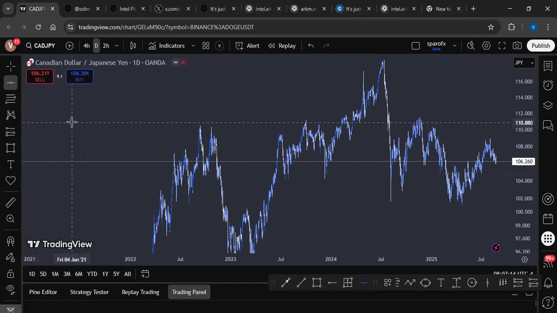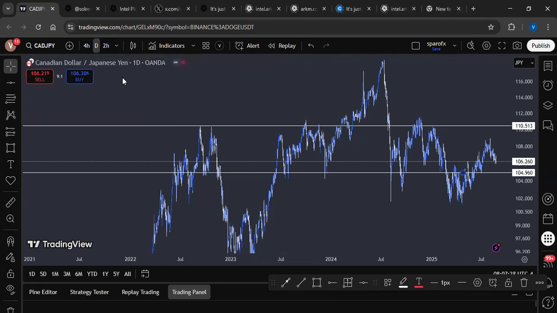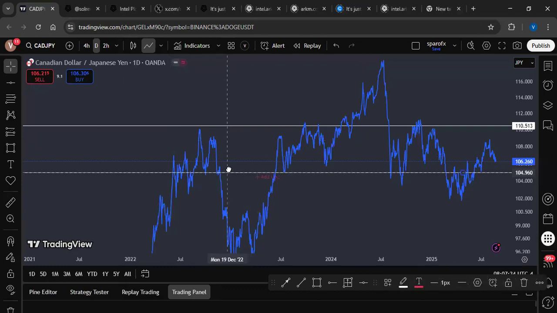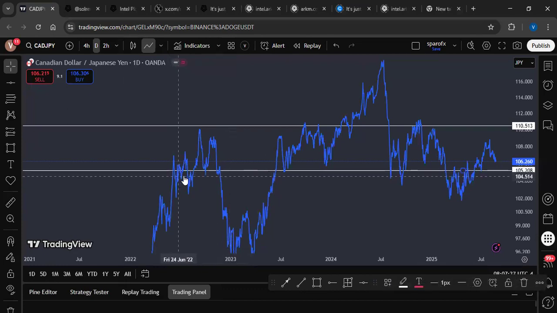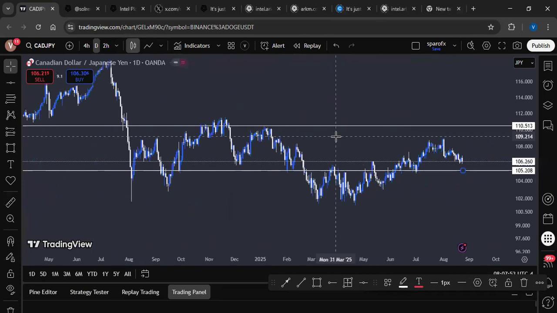From here, I can clearly see some areas in the past that market actually rejected from, right? Down here, I can see areas. I could change this to line chart so I can get the markings correctly. Okay. See, market used this place as a support in the past, then support also here. You see, it was a resistance, then it was used as a support. So probably I'm going to be looking out for setups around that level.